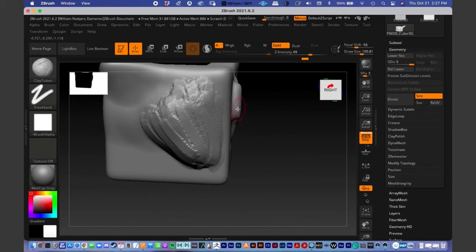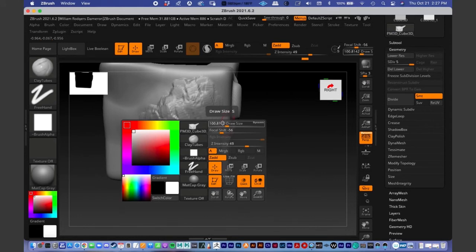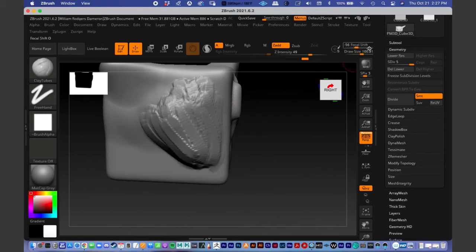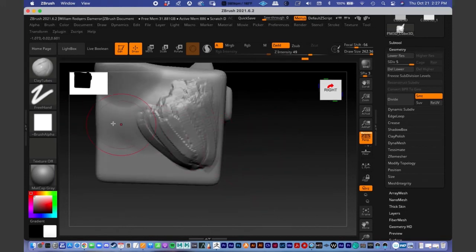So kind of going over this section right here and this section right here, one of my favorite shortcuts in this program is if you press spacebar and hold it down, you'll get this menu right here. Oh, and I forgot to show it before. Over here you have the draw size and the focal shift of your brush. The draw size is the size of your brush here. And the focal shift, if you look inside of the brush, there's a second circle inside of it. This is easiest shown in the standard brush.